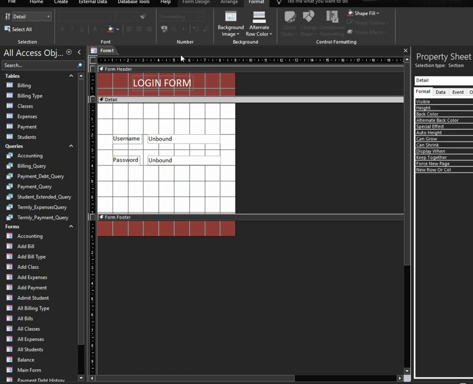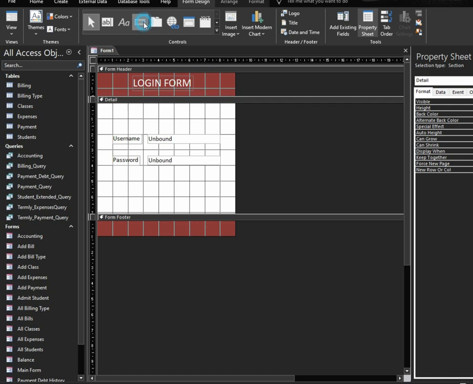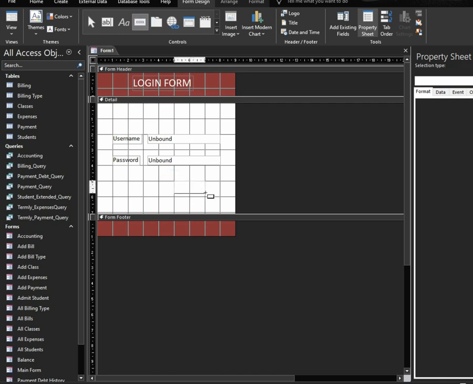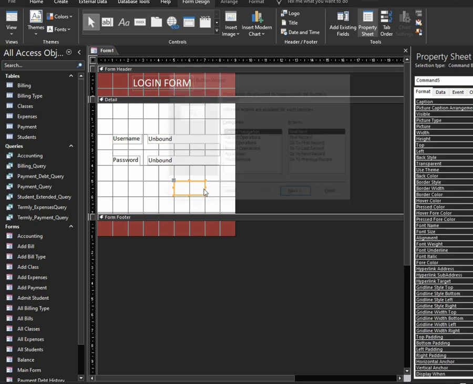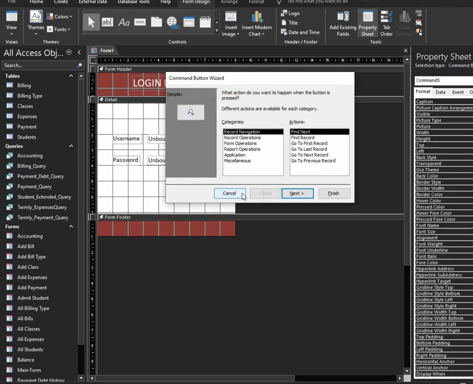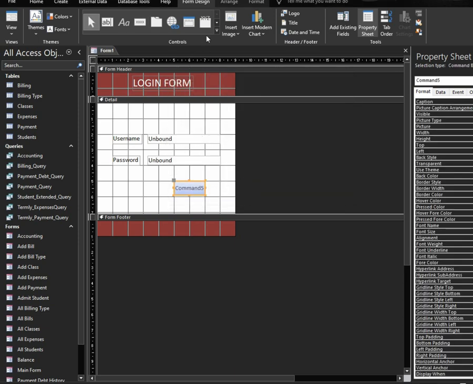Okay. So now I have to bring a button. After we enter the username and the password, you have to log in. So I'll bring a button here. We are going to use VBA code, so I will not choose anything.